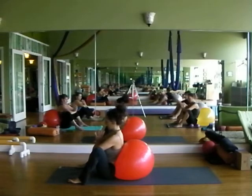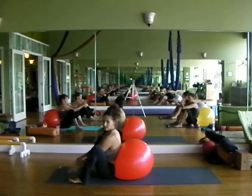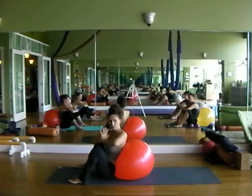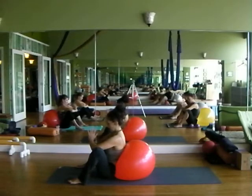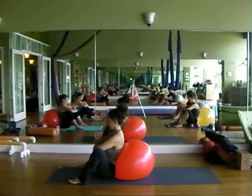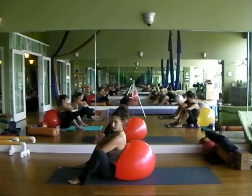Okay, I want you to pick up the outer arches of the feet. Pick up the pinky side of the foot, but see if you can keep your big toe down, the index knuckle down. And then softly squeeze your knees in on your elbows. If you get the hands down, so forearms are one straight line across, when you squeeze in, the elbows won't go anywhere. And then suck your low belly back like you're lifting the low belly, the middle abs outside of the pelvic bowl, pulling back into your ball. At the same time, put a little bit of pressure in the feet like you're going to slide the mat forward. Nothing major, just enough to turn your sitting bones under a touch.